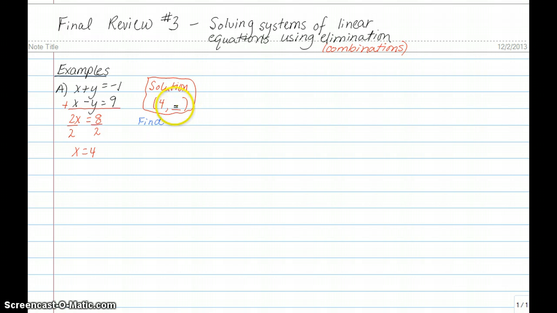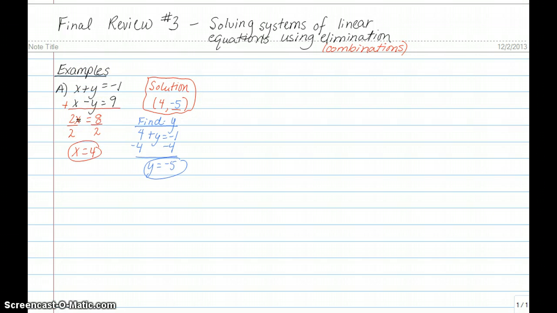And in this problem, it's quite simple. So you're going to pick one of the problems. I'm going to pick the one with the addition. So x is 4. So we go x plus y equals negative 1. So x is 4 plus y equals negative 1. We are going to subtract 4 from both sides using the subtraction property of equality, and y is going to equal negative 5. And so it's okay to circle these two, but those are not your answers. Your answer is 4, negative 5, which is the ordered pair where the 2 lines intersect.